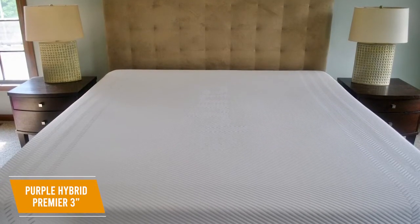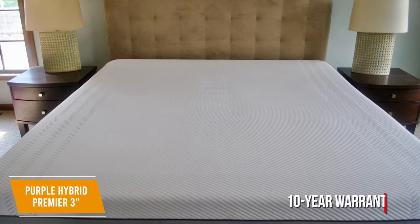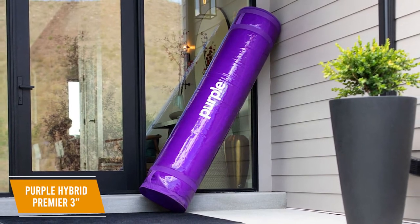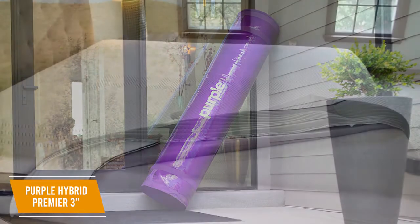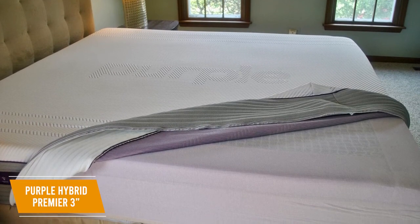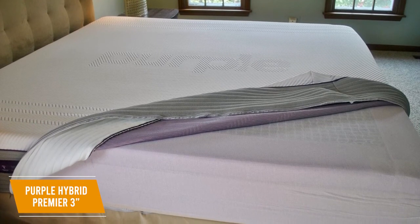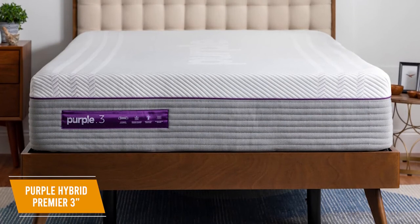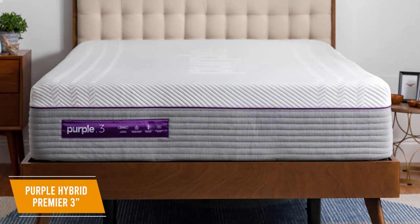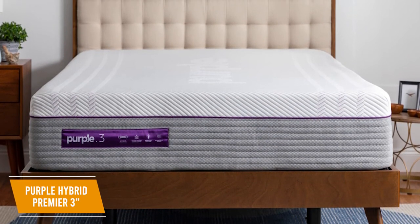Like the Casper Original Mattress, it offers you a relatively disappointing 10-year warranty and 100-day sleep trial considering the expensive price, but they still offer solid utility. I also like that you get free shipping and returns, and it includes an in-home setup for no extra charge. Unfortunately, it doesn't recommend machine washing or drying, but you can spot-clean the cover with a mild detergent to eliminate spills. It also has a CertiPure US certification, so you can be certain that it's healthy to use in your home. The Purple Hybrid Premier 3-inch is an expensive mattress in a box, but it delivers outstanding comfort and high-end features. It has an innovative grid that provides several sleep-enhancing functions, a spring system for additional support, and exceptional performance with most body types.